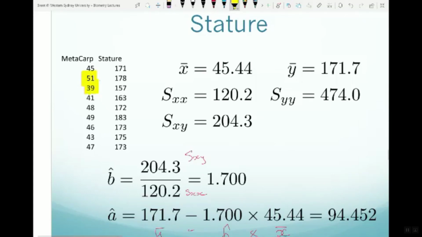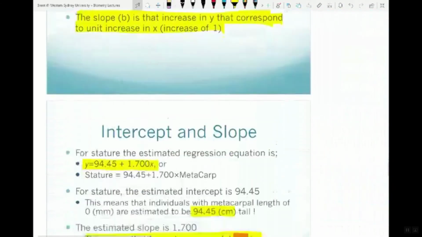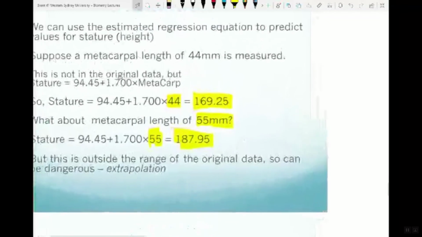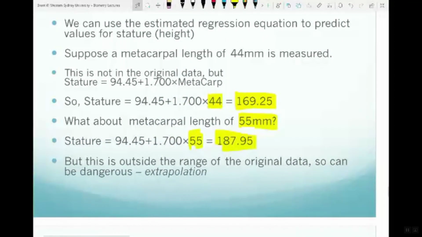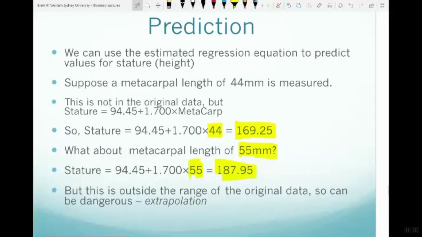So we don't know where it breaks down, so you have to be careful about applying it to things outside of that range, okay? It may be in the breakdown spot. That's called extrapolating, okay? Extrapolating to numbers outside the range of the original data. So you just have to be careful. Sometimes it's justified, sometimes it's not. You just have to play it by ear, okay? Any questions so far?